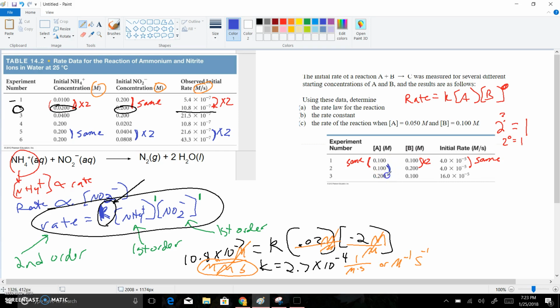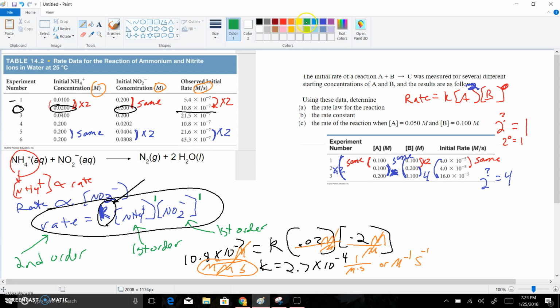Okay, so now we've got A going from 1 to 2. That's multiplying by 2. Oh, but over here, that doesn't work because that's also changed concentration, so I can't look at that. I'm going to look at a different one. I'm going to look at this from 1 to 2. It multiplied by 2. And here it went from 1 to 1, that's the same. So then I'm going to look at my rate, 4 to 16. That definitely is different. It's multiplied by 4. So now I take a second here and I think: 2, because I doubled the concentration, to the what equals 4? Well, 2 to the 2 equals 4. That's why this is a 2 up here, not a coefficient, a power, second power. So now I've completed the rate law. That is my rate law.